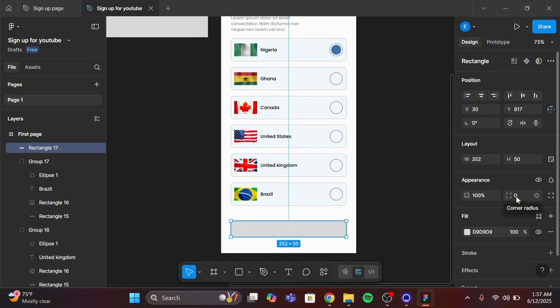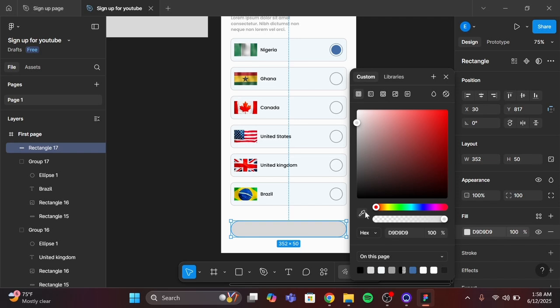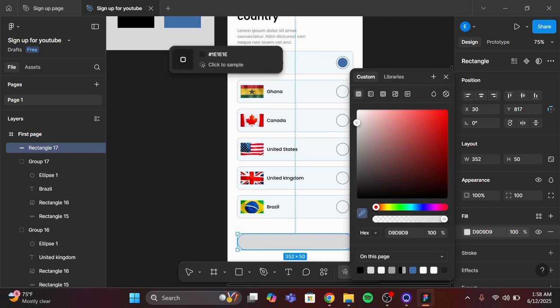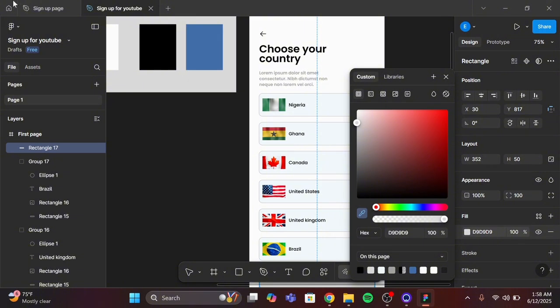I want to give this 100 radius, so I want it to curve and curve no more. And then I want to change the color to this. So I'll choose the color, select sample color, go to my color palette and select this color.